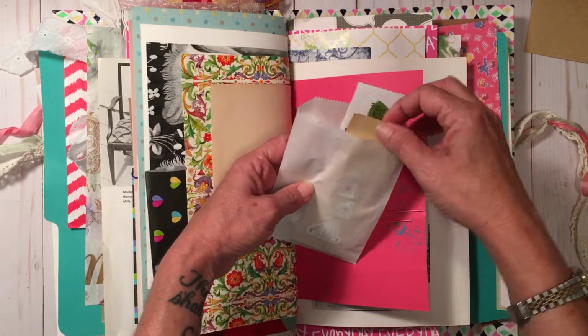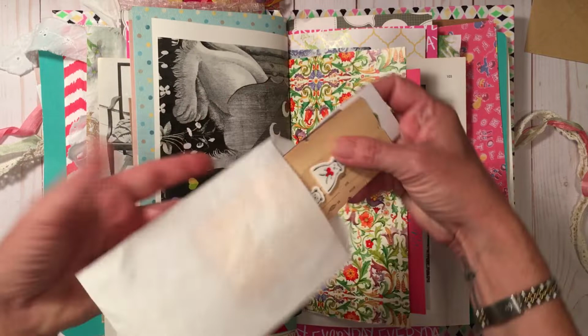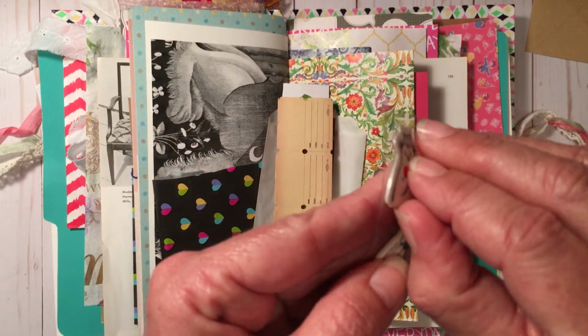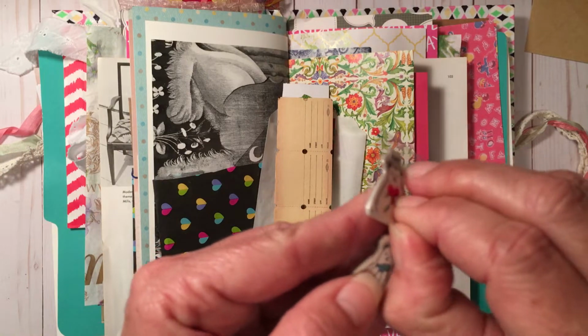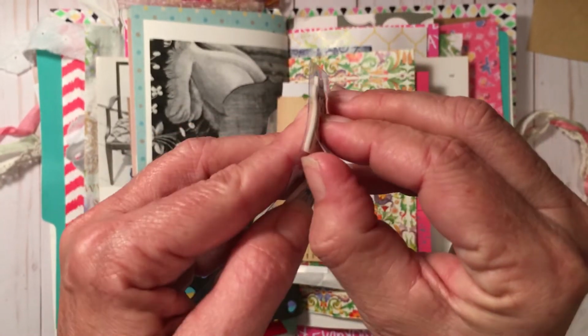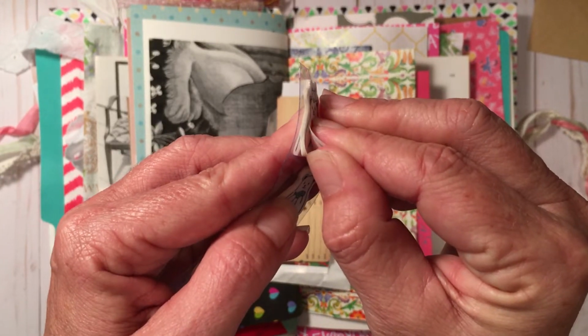And then in here, she put a bunch of cute little things, and these I found interesting too. I don't know if these are called flakes or what. Oh, can you see what I'm doing here? Each one of these is singular, but there's a whole bunch of them in here, right?